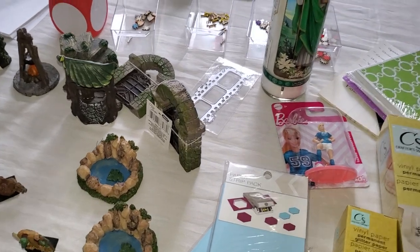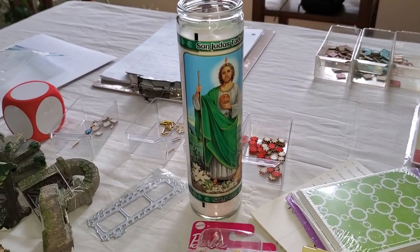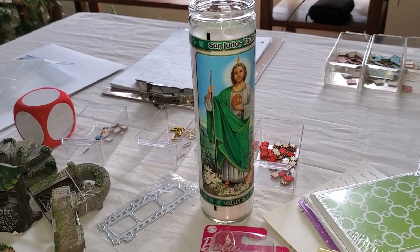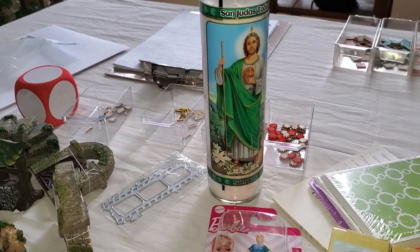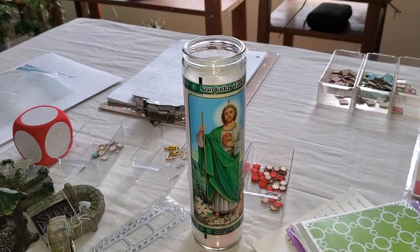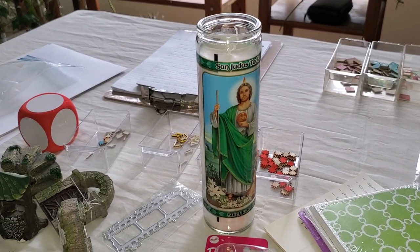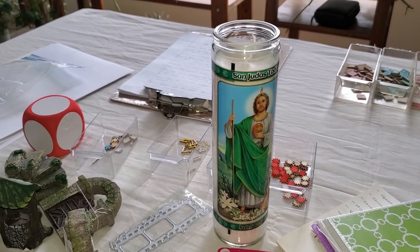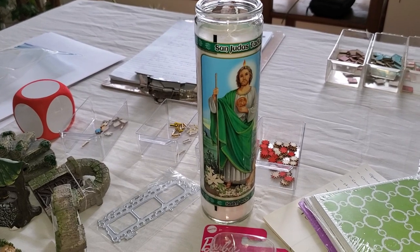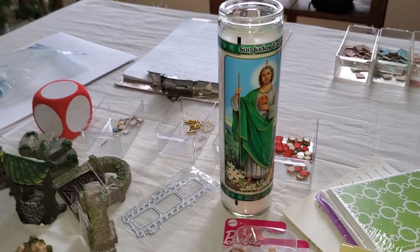Oh, no, actually, this thing as well. I just picked it up because it's a nice color. Green's my favorite color. But I thought, you know what? Maybe these religious candles are probably going to last a long time, I would assume. So I'm going to give it a shot. And it seems pretty darn safe. I'm not very good with fire, so, knock on wood, I shouldn't be saying these things because then I'm tempting it. It only cost me $1.50. So if it goes on and on and on, that'll be freaking awesome.